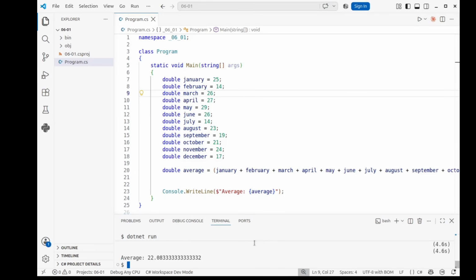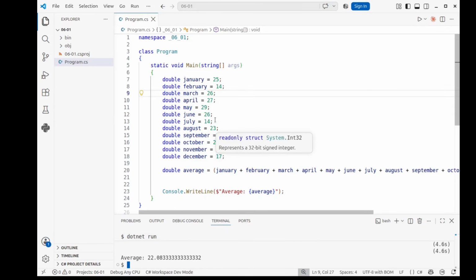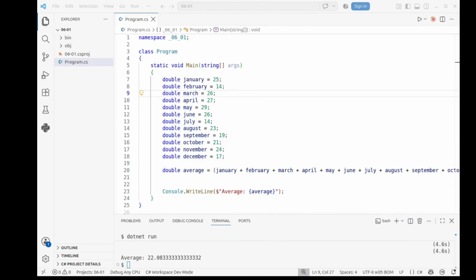So okay, that's the simple way of doing this, but you can see that there are a couple of problems. It's really tedious. We've got 12 variables that we have to work with, one for each month, and whenever we want to add them, we have to tediously refer to each one of them in turn. This is a bit tedious and verbose, so we want to find a better way of doing this by working with a collection of double values as an alternative.